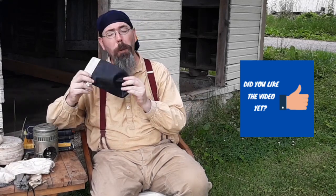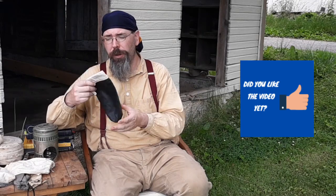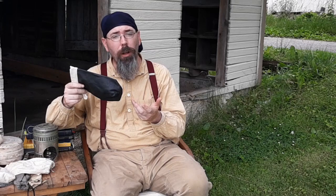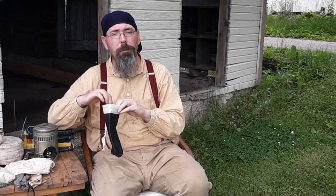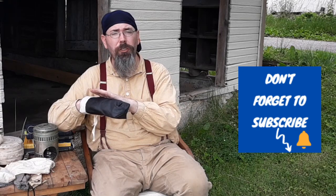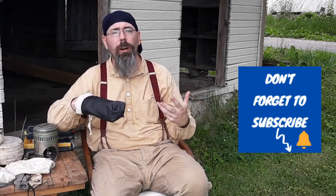That's what we have, and we're talking about a poke sack. I would suggest that you yourselves make them — they're really cheap and easy, though you can buy them too. Having a poke sack makes your kit more authentic and helps you stay organized. Even the Boy Scout Patrol manual — Prolier's manual from the 1920s — gave examples of how scouts could make these to keep their knapsacks and haversacks more organized.